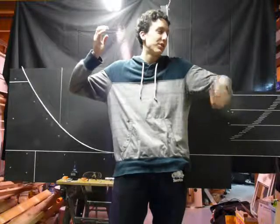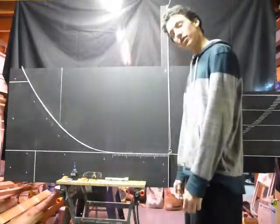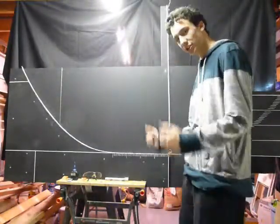Oh, hey there, guys. I didn't notice you there. So, welcome to this lovely little area of science, okay? So, this is the messed up ballistic pendulum we made.